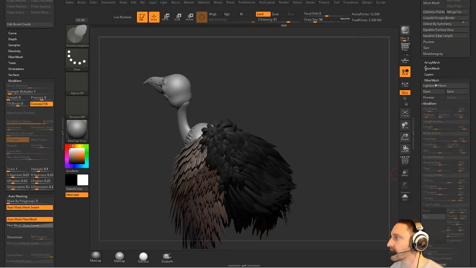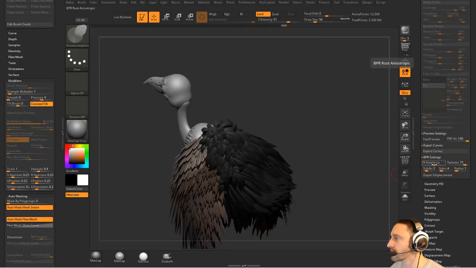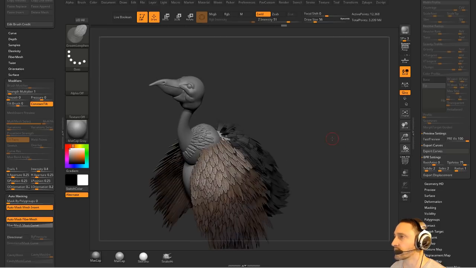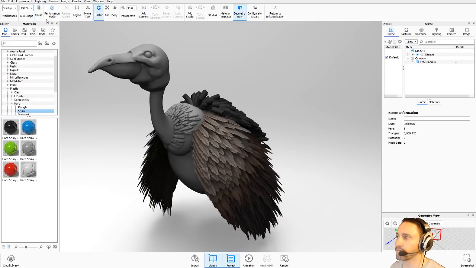That's based on when we went to the BPR settings here. When we render, it changes the sides to 4 and then gives us subdivisions and stuff to make it smoother. If you wanted to keep that lower, let's see if we can turn that sides down to 2. There we go. So that'll keep it flatter on the BPR render. Same thing as when we send it over to Keyshot. If we wanted those flat.